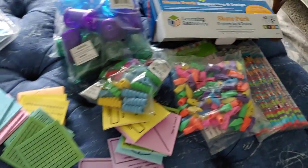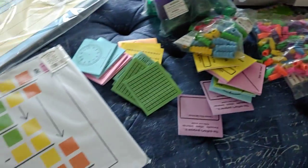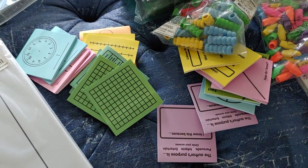That gives you an idea of some of the really neat educational stuff available from Oriental Trading at a really reasonable price. The most expensive thing here was the Skate Park set at about $20, and everything else was around $10 or less — pencils and things were even less. So if you're looking for some really cool stuff, check out Oriental Trading.